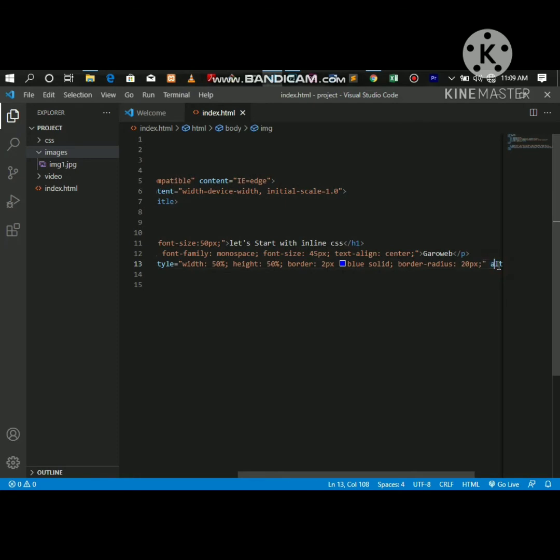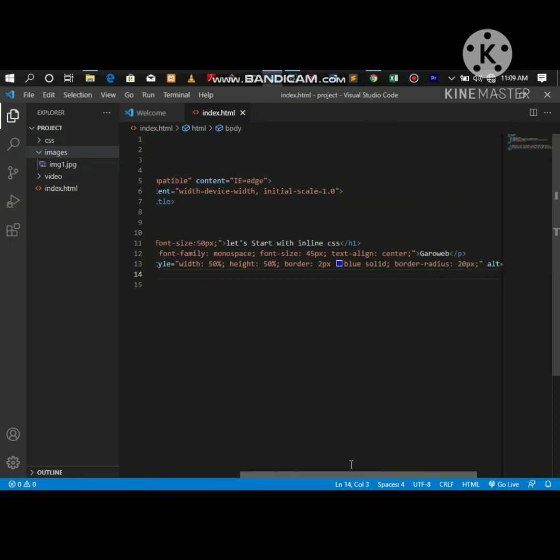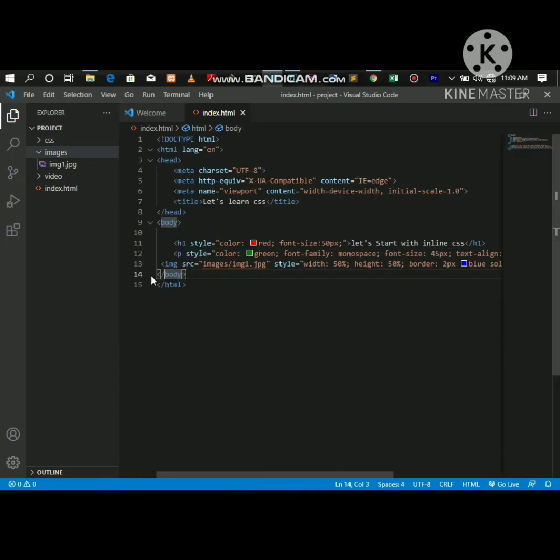What next? What are we going for? I want you to see the full code so that you too can practice. I want you to practice. I want you to learn. I want you to be better than me. I want you to teach people when you learn very much. I want you to be perfect in web development. Web development is one of the fastest developments that you can learn very easily, most especially the front end and the back end.